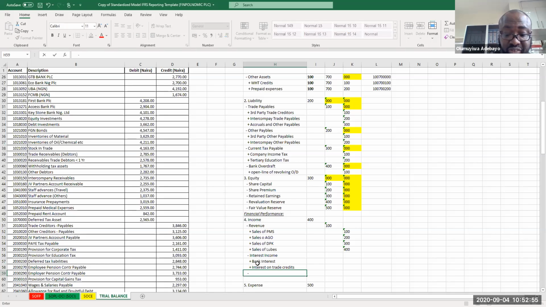Let's now have category of other income. Now, other income we can have like gain on disposal of assets. We can have things like FS gain.